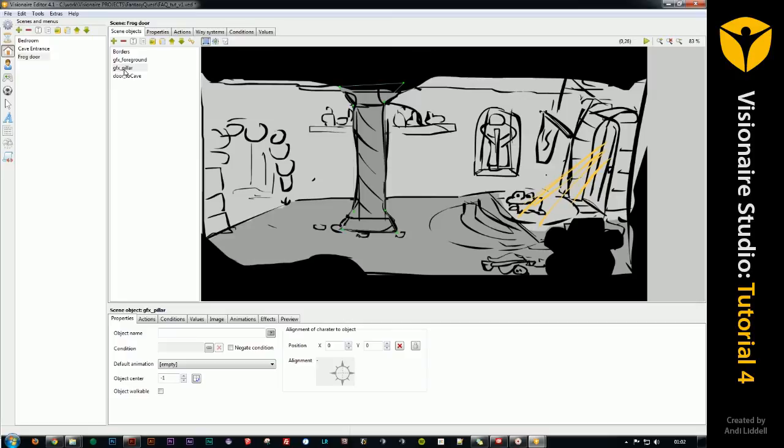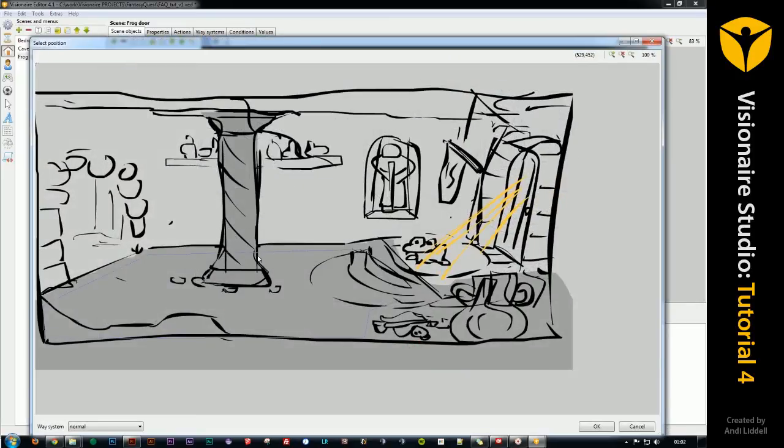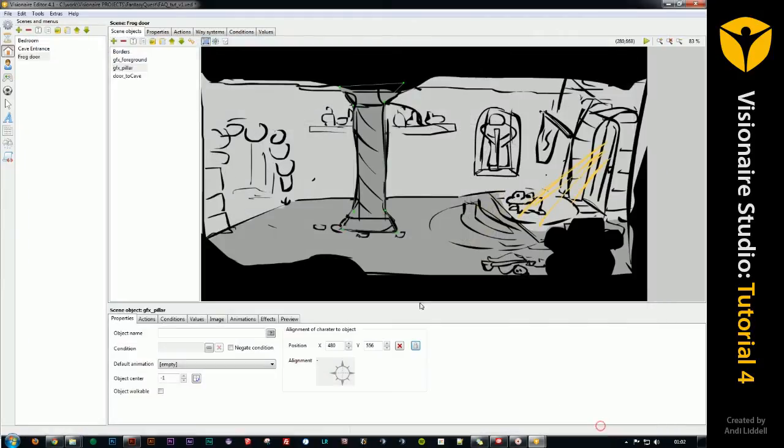And the other thing we're going to do is set a position for it. This is a good example actually. So when we click to look at this pillar, for example, I want the character to walk to, say, this position, say here, and I want it to face the pillar to look at it. So I want it to face that way. So we've set up a particular position for that.